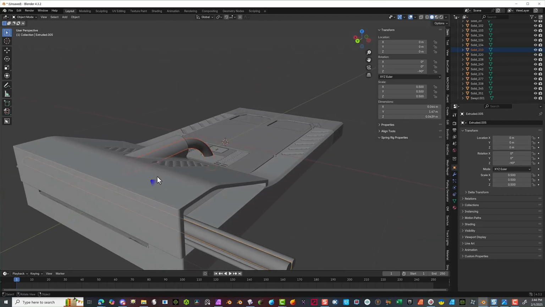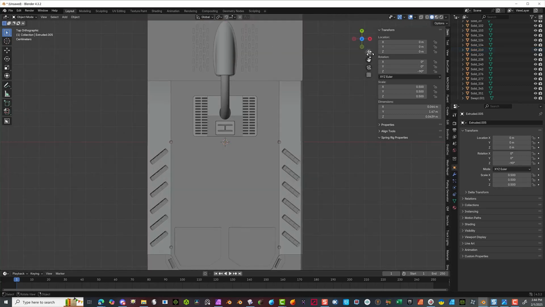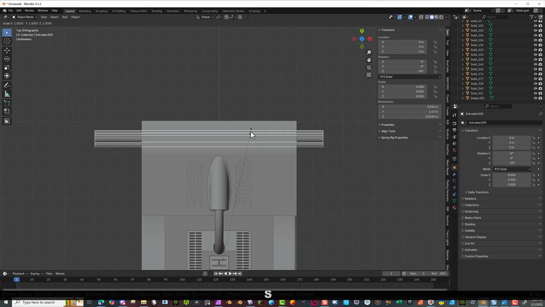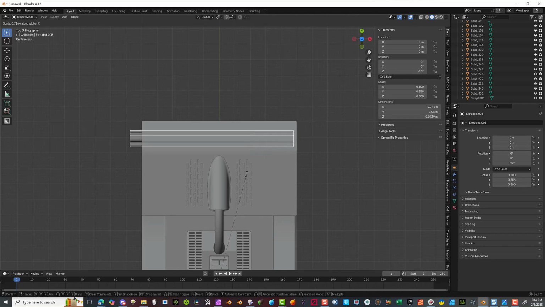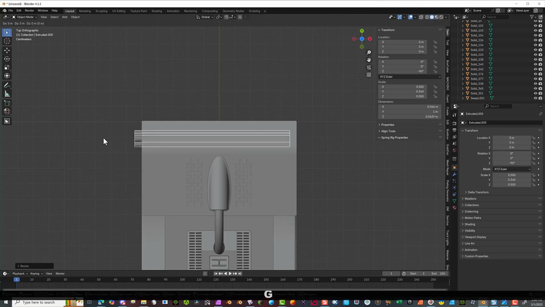Now, one thing I'll do before I do that is I'm going to actually do a line of these just to kind of give it some interest. And again, I'm going to do more panels, of course, but for this tutorial, I'm just doing the one. So I'm going to go ahead and actually select all these right here. And I'm going to go to the Z. And what I want to do is just kind of reduce this down. So I'm going to do scale, and I'm going to hit the X, so that way it's only going in this direction, right? And I want to shrink it down so it's pretty much out of the way and kind of encompassing both sides. So now I'm going to hit the G key and again the X.